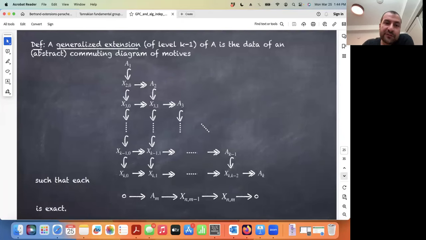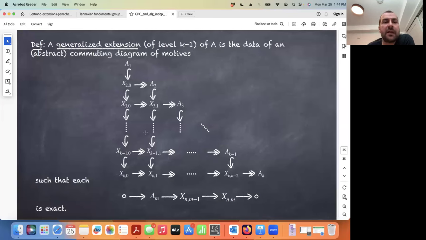Thank you. Okay, so now I'm going to give the formal definition. This is what I'm going to call a generalized extension of level k minus 1. The level is going to count how many diagonals I have below the A's. I've got my A's, and the number of these graded components is not dropping. That's the nice thing about this construction. Throughout the construction, you actually have the same number of graded pieces. So the k is fixed, and then there's going to be a level that tells us how many of the diagonals below the A's we're including. Now, the original definition here is about level k minus 1.